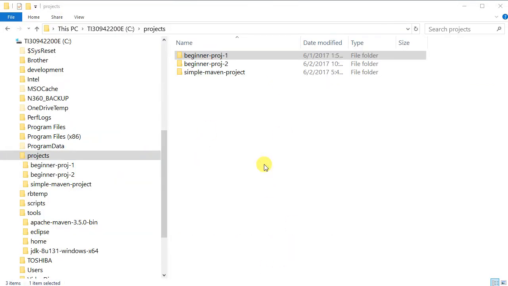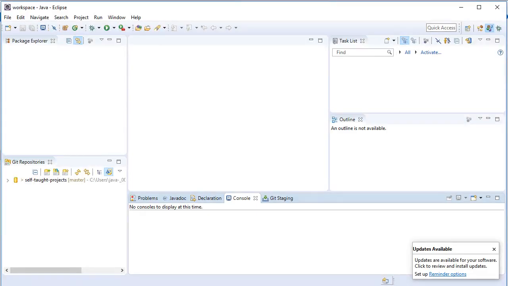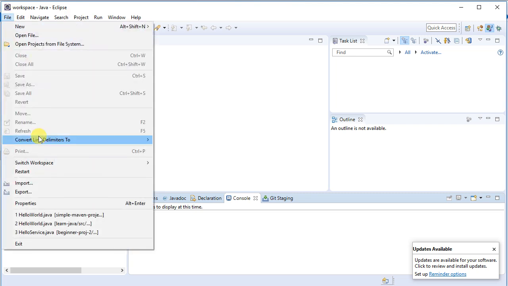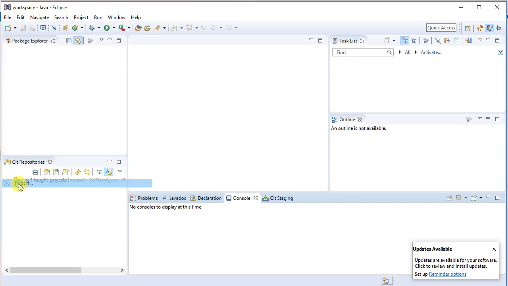So the next task is these projects that were created outside Eclipse. Let's go and bring these in. These are basic projects. They're not Mavenized, so let's import them into Eclipse and work with those, because Eclipse is a productivity tool, so it makes things easier than working with Notepad++. So let's go back into Eclipse, and Eclipse provides a number of different ways to import projects. If it is a Maven project, there is a way to import. Eclipse provides a lot of templates and wizards, which help guide you through the process.